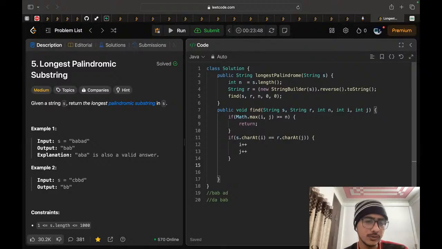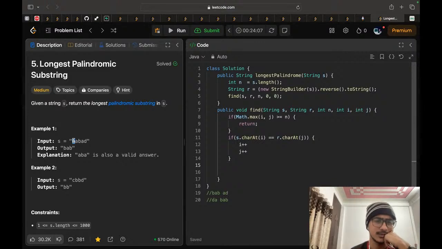Can't we do something like, in this substring itself, we put our i here, j here, and see if this matches.